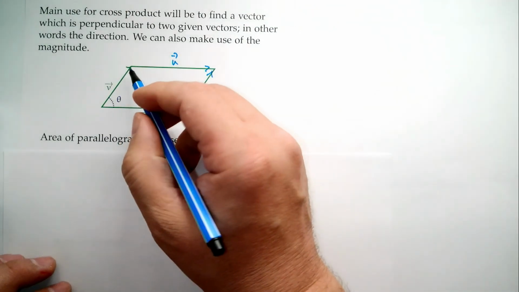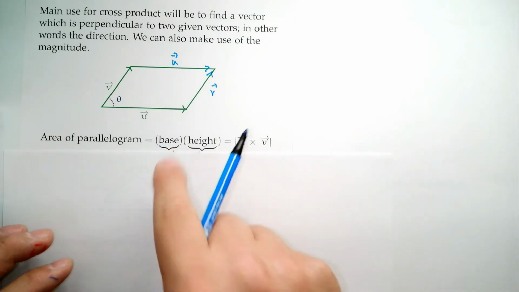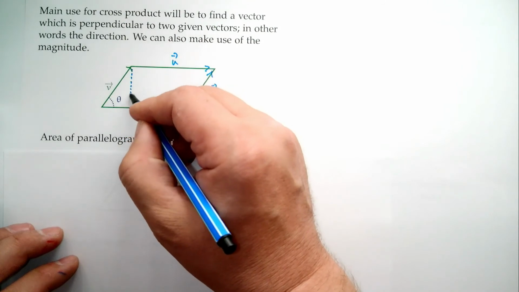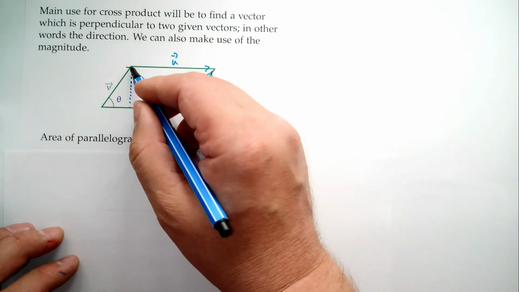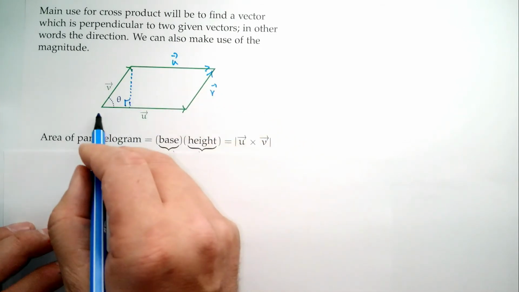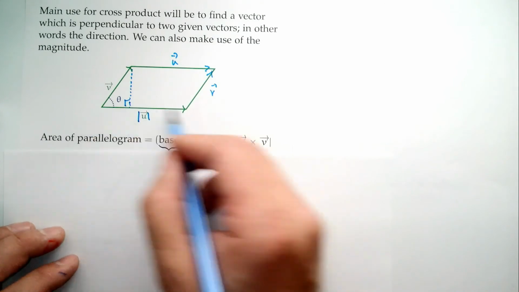So how do you find the height? Well, if it was a rectangle, it's really easy to find the area of a rectangle. What's the area of a rectangle? Base times height. In fact, for parallelograms, it's the same thing. It's base times height. The problem is, what's the height? Well, the height would be if you drop straight down. So imagine we drop straight down. The base, I can take that to be the length of the side down here.